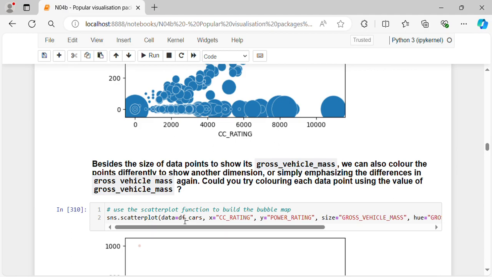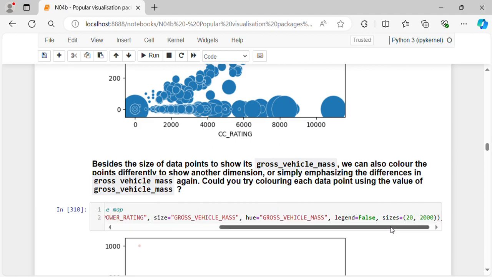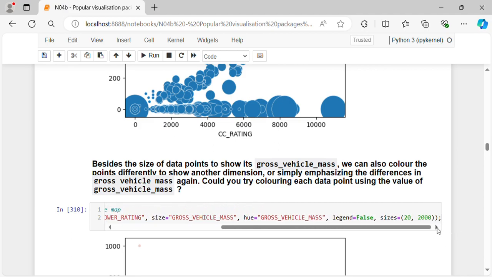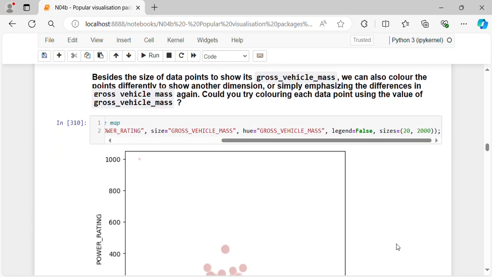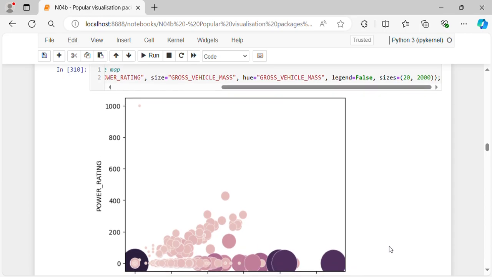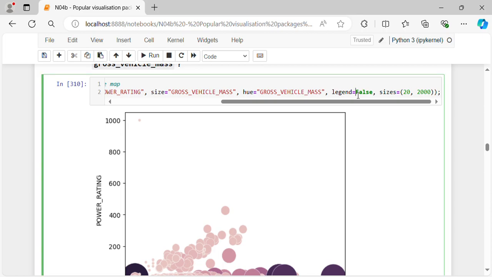Use the scatterplot function to build the bubble map. sns.scatterplot data equal cars data frame, x equals CC rating, y equal power rating, size equal gross vehicle mass, hue equal gross vehicle mass, legend equal False, sizes equal 20 to 2000. So we see this. What if we do legend equal True? What does this give?